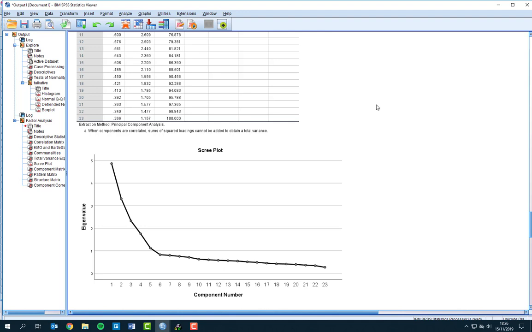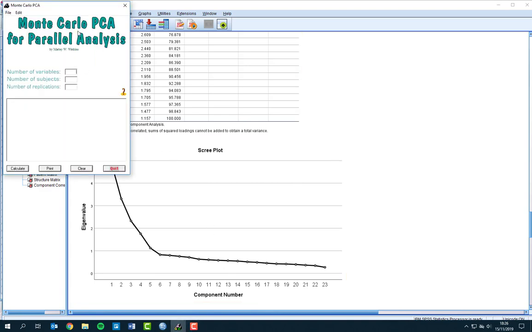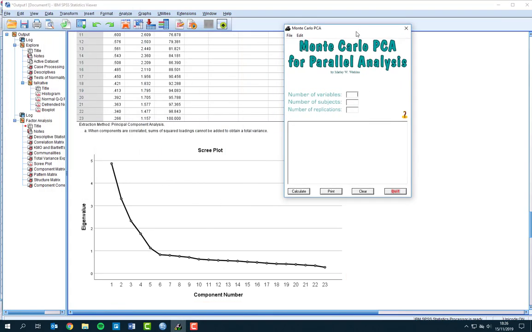In order to run a parallel analysis, we need to know the parameters of our analysis. We need to know how many variables we have, how many participants we have, and then we need to set a number of replications. Typically replications is set to 100, so we'll leave that at the default.